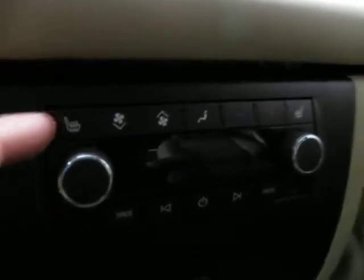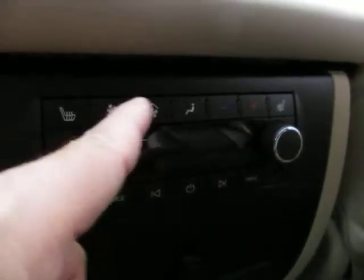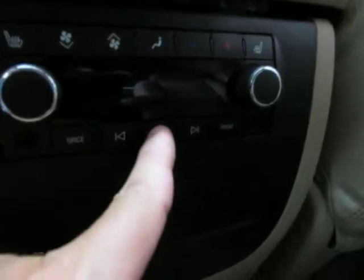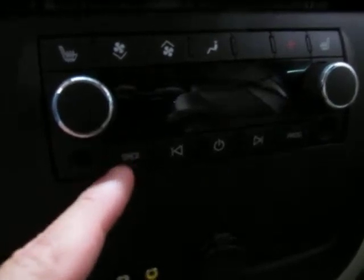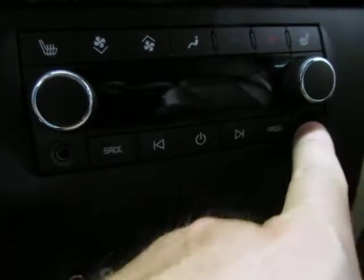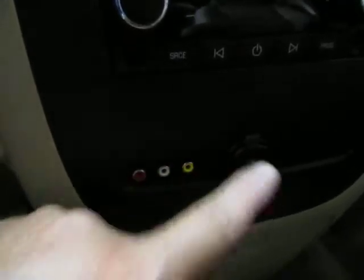In the back of the center console, the mid-row bucket seats are all heated just like in the front. The mid-row passengers can control the fan speed for the rear AC, the temperature, the volume for the stereo, the tuning, turn on and off the stereo, seek forward and backward, change preset stations, switch the source from AM to FM to XM to DVD. There are also headphone jack inputs, a cigarette lighter adapter for power, and a video input so you can watch it on the roof-mounted DVD unit.